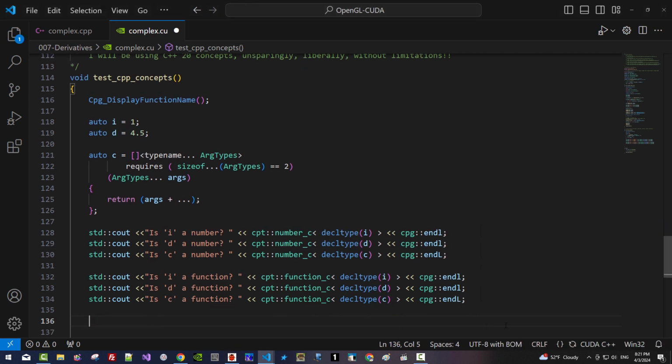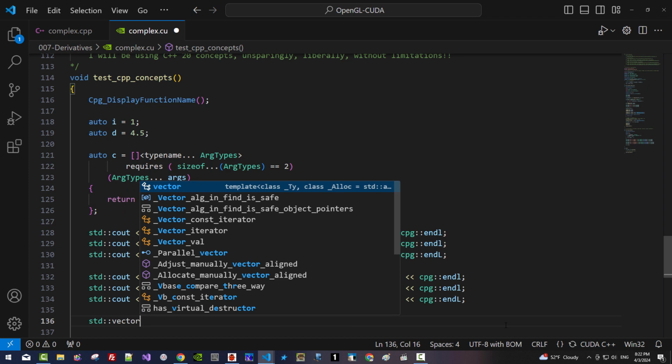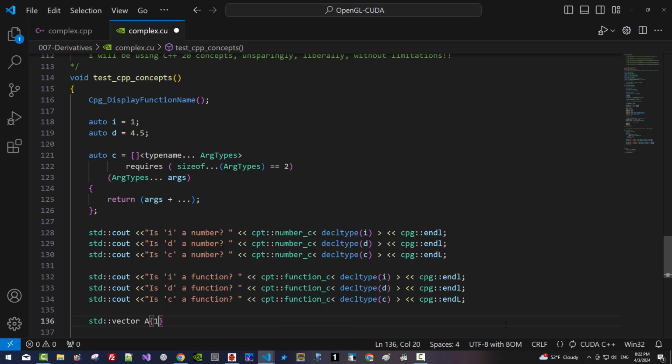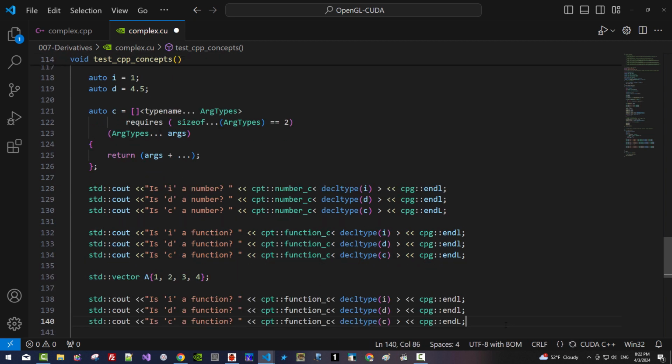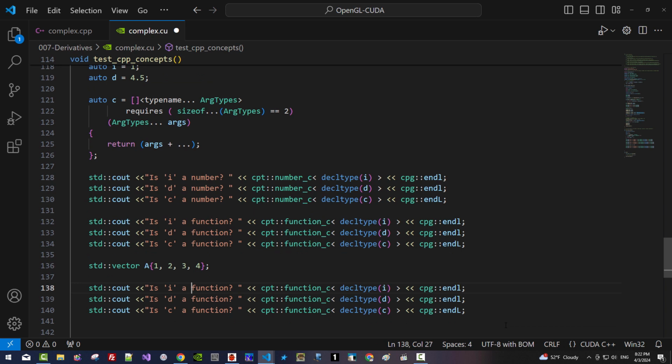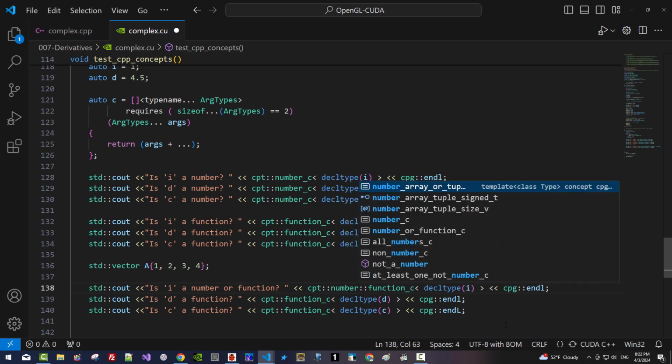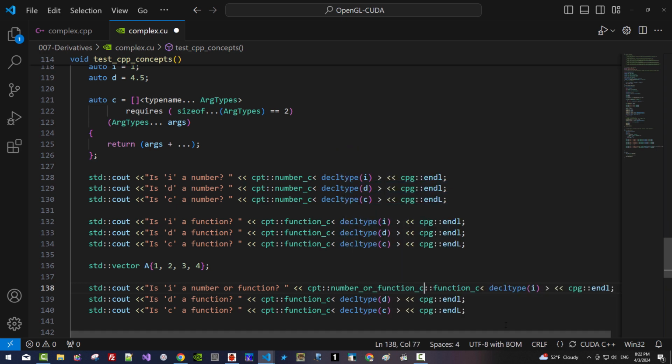Now, std vector a 1, 2, 3, 4. I will copy, paste. Is i a number or function? I will use number or function C. Is d a number or function?